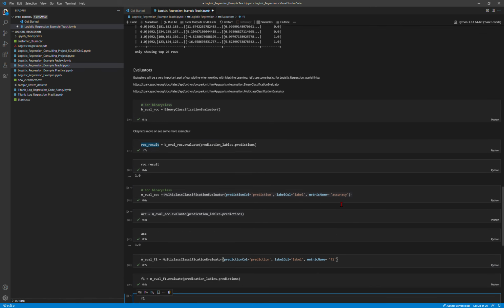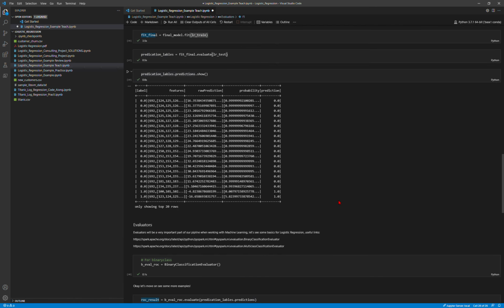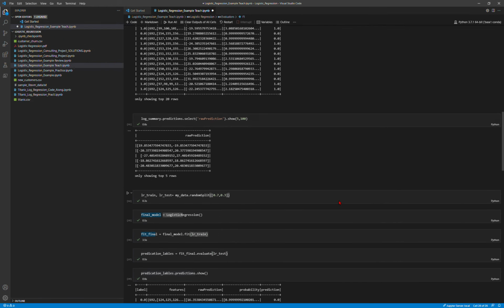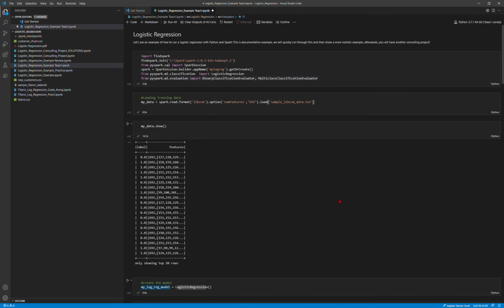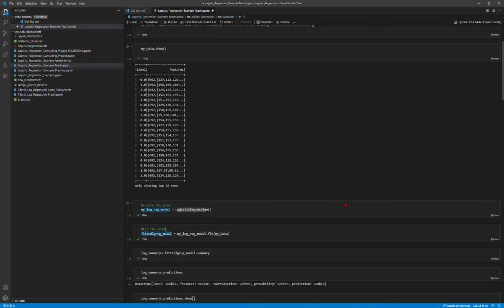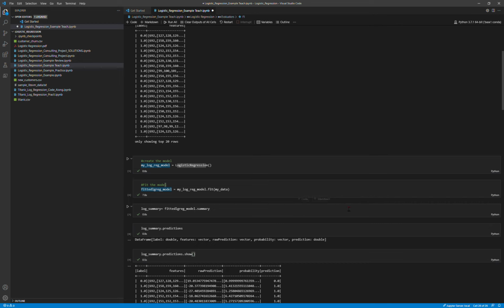That's all for today. Let me quickly summarize what we learned today. We learned about logistic regression in Spark. Initially, we started with initializing the required libraries, and then we imported a dataset. Secondly, we created a logistic regression model, and then we fitted the model on our dataset.